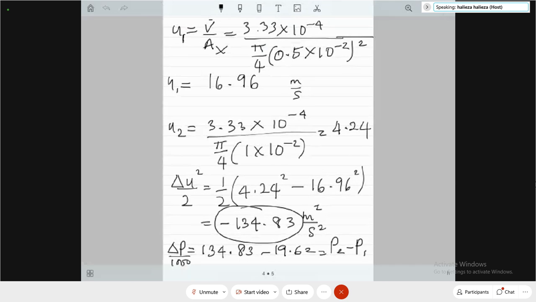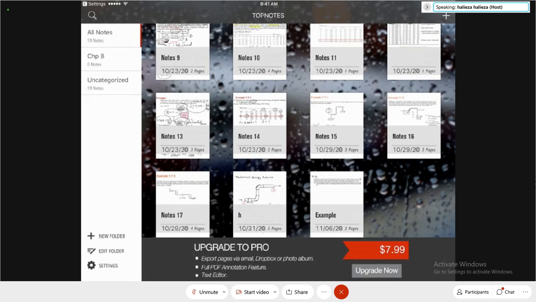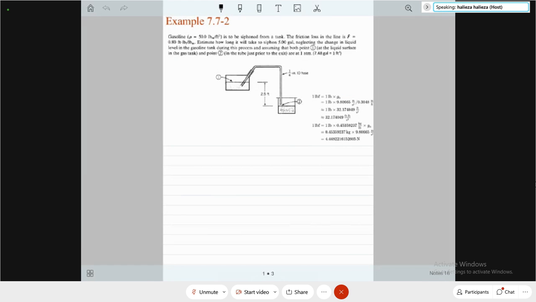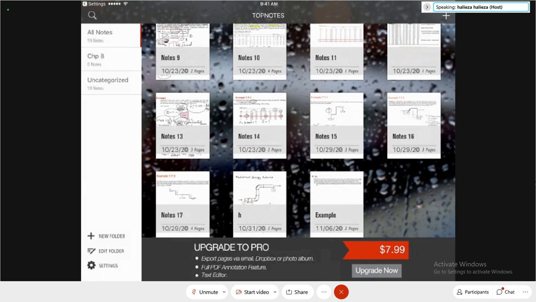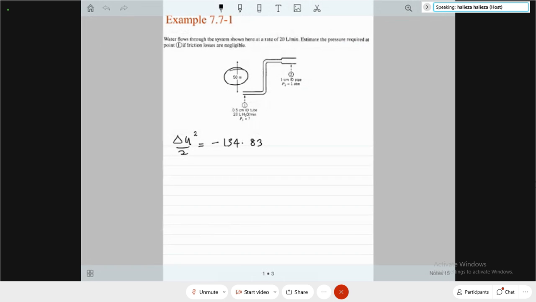Okay. If you check your answer with the textbook, they rounded this off equals to 17 inside the textbook. This one is 4.24, so we got it right. So okay, that we got that right. So I'm looking at the textbook right now. Not that example, sorry. I got the wrong one. This one. Okay. We got that right.